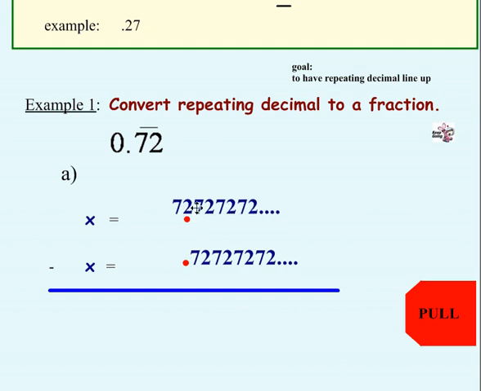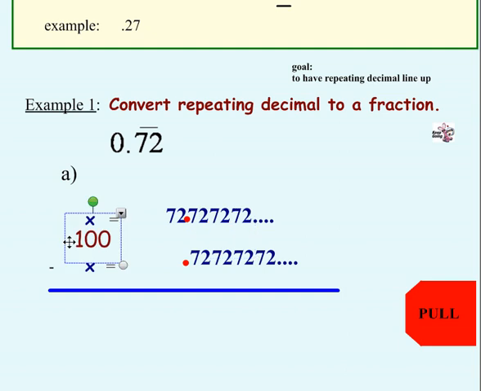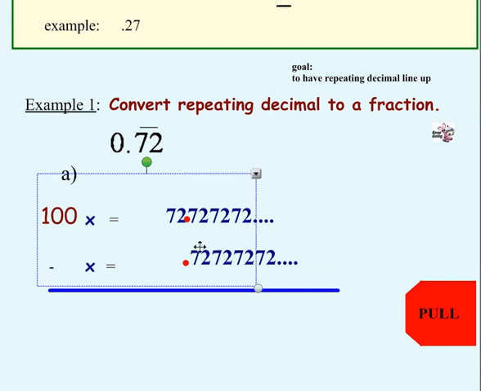So let me try moving it again. I think this is what's going to happen: if I line up all these right here, the 7, the 2, etc., this whole repeating part is going to cancel out. So mathematically, how can I move the decimal over twice? Well, I got it by multiplying by 100. So 100x is equal to 72.72 repeating. This one right here, I'm just going to keep as 1x. I'm just going to keep it as is.